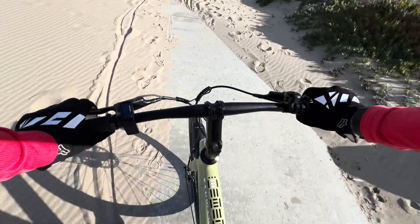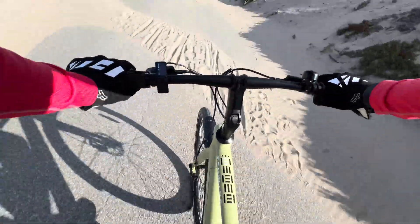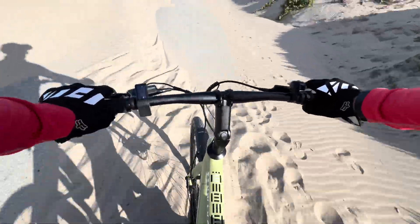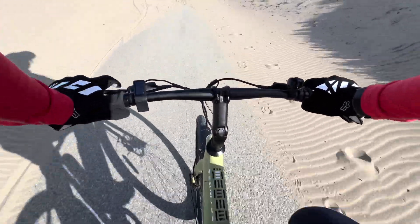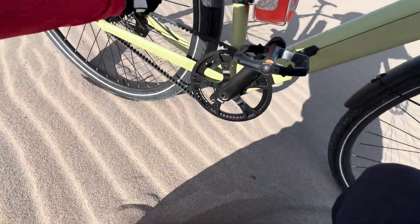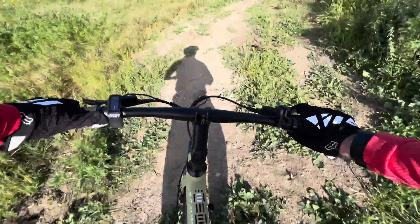Last weekend the wind was so bad it blew sand all over the bike path, and I was still able to take the belt drive bike out and grind through the sand. I didn't really have to worry about it getting into the chain or anything else — the sand just basically falls off once it's done bouncing around on your belt. That means you can go out and get into mud, gravel, dirt, and plants and not really worry about your drivetrain.